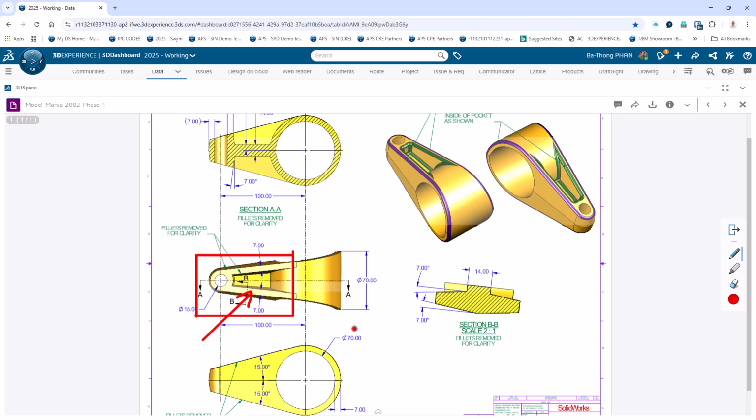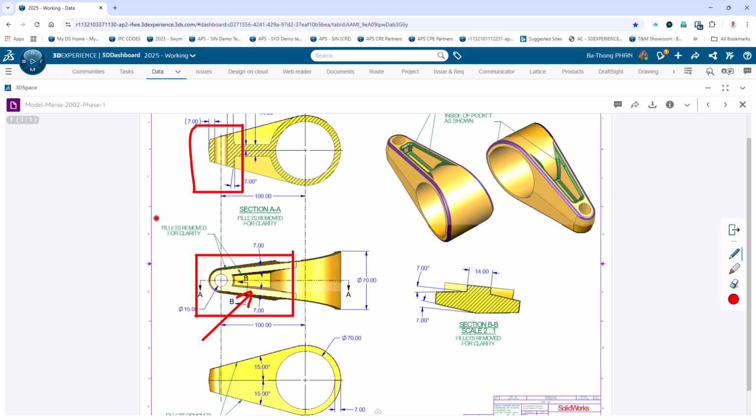And then the 7 degree draft angle is from the middle profile, the profile in the middle, because that part can be mirrored top and bottom. And the hole in the middle, there's no draft on the hole, and that hole is 15 millimeters.